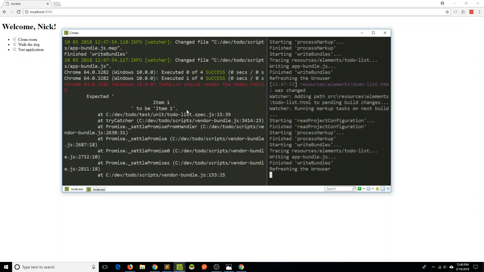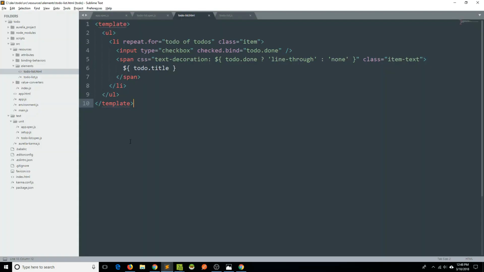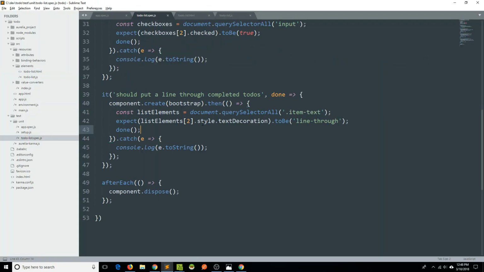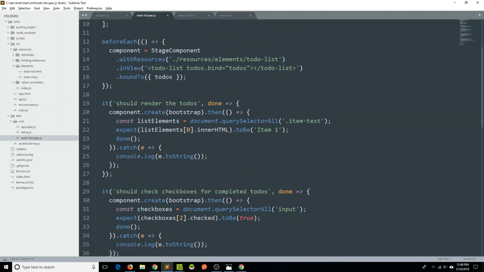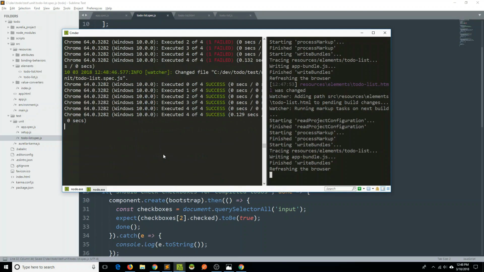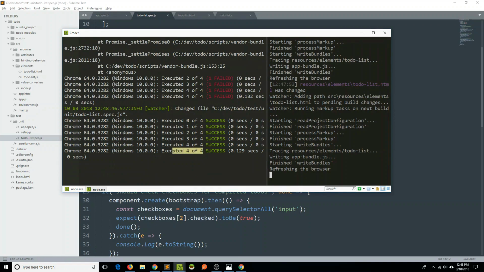So what we can easily do to take care of that is if I go back up to saying it should render the to-dos, well, we could always just use a trim on the inner HTML. So I'll give that a save, go back to our tests, and yeah, executed 4 of 4.